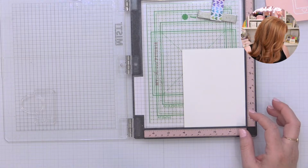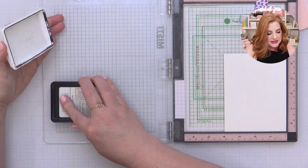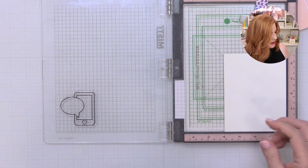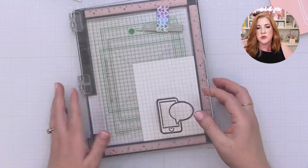So let's grab that out of my drawer. And I'm going to stamp this seam, and this will make sense, I hope, here in just a moment, why I'm doing this. In my brain, I've worked this out, but I haven't created this card before, so we're just going with it.